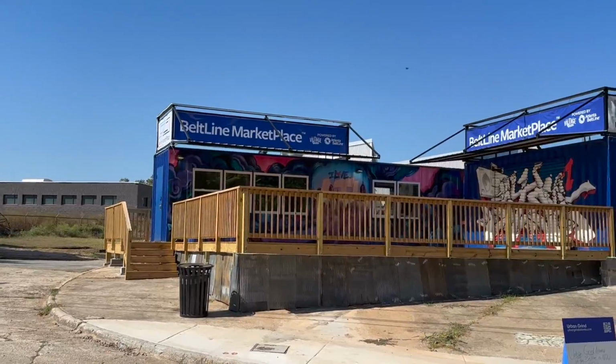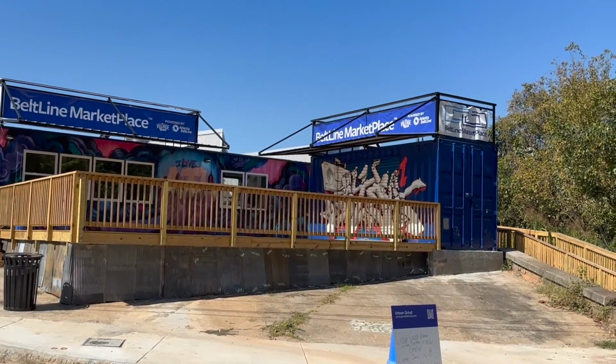All right, I'm right off of Allen Avenue. Right behind me this way is going to be Adair Park. And one thing I was going to point out were these little Beltline marketplace containers. If you're wondering what that is, this is like an initiative to help entrepreneurs and small business owners get an affordable place to set up a shop. There's some of these on the Eastside Trail as well. It's everything from a cupcake stand to crafts and arts and stuff. So kind of just a unique way to get some people that can't afford those really expensive commercial rental spots to be on a prime location by the Beltline.